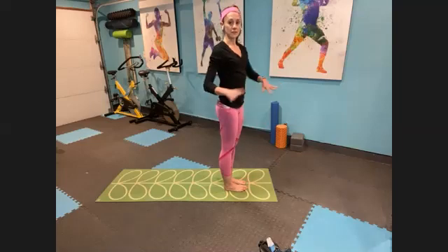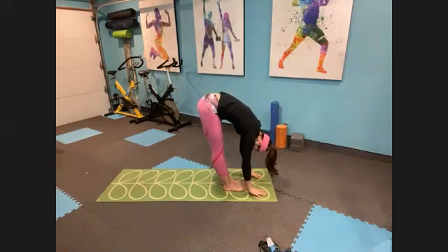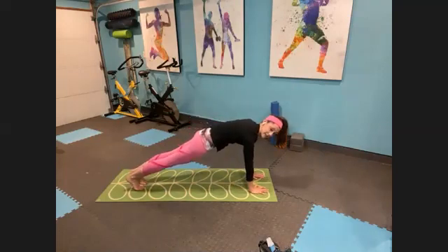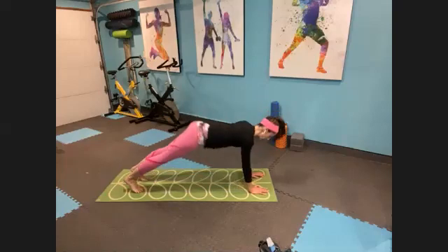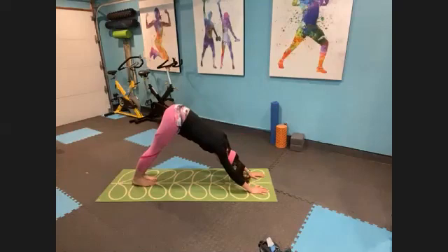Let's take just a couple sun salutations to warm up. Make these work for you — feel free to change it, swap it, whatever you need. Inhale, sweep the arms up overhead. Exhale, forward fold. Inhale, half lift — hands to shins or thighs, back is flat, lengthening through the tailbone. And release. Hands on the floor, bend the knees, step it back to your plank. Belly button pulling to your spine, hands directly below your shoulders. Knees or toes — inhale, chaturanga. Sweeping through, drop your shoulders down, soften your elbows. If this is too much, please bend your elbows more. Curl those toes under, exhale, up and back to down dog. Drive those heels down. Spread out your fingers and press evenly into your palms.